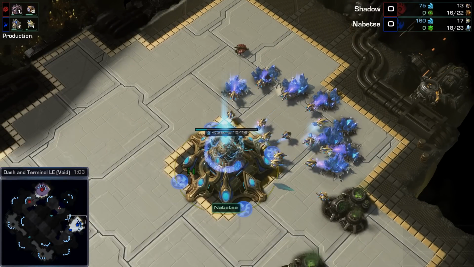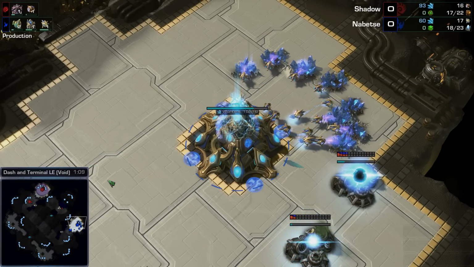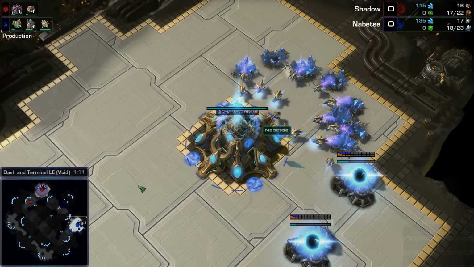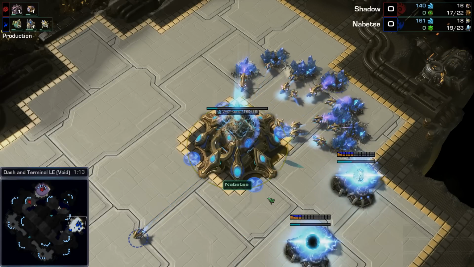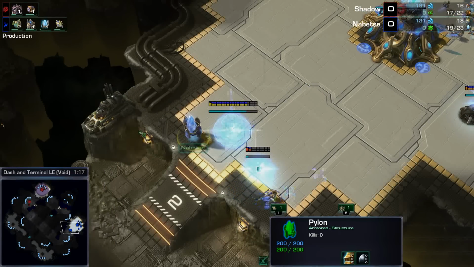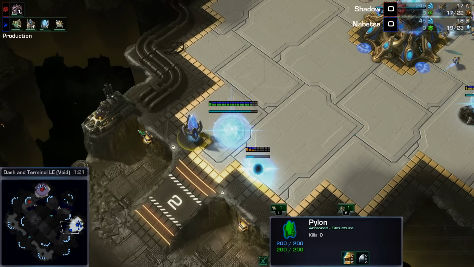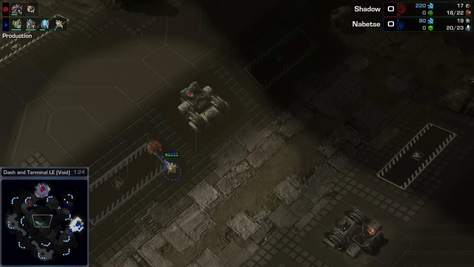Good scouting here from the drone, just making sure nothing crazy is happening, and again, just walling off. Here is Nabetse. Again, that's something that you don't really have to do as Protoss against Zerg. You can kind of keep everything close to the vest here, close to your nexus, because Photon Overcharge is so darn good. It turns pylons into little overcharged machines that do 30 damage with every hit for 11 seconds, which is kind of crazy against Zerg here.